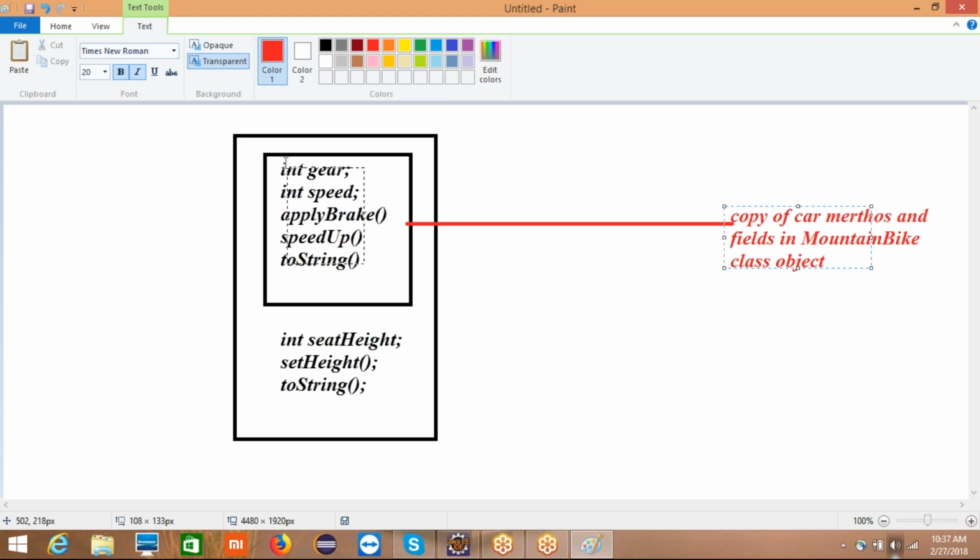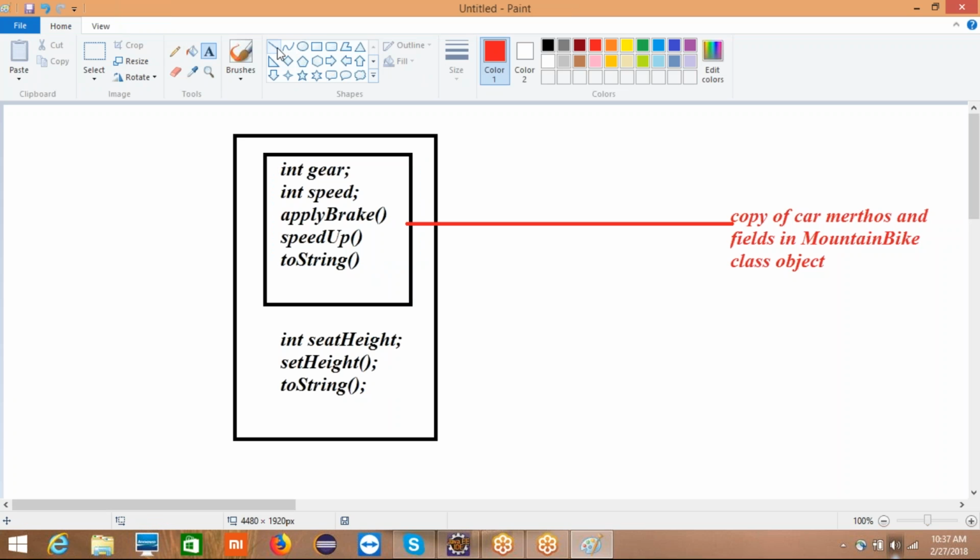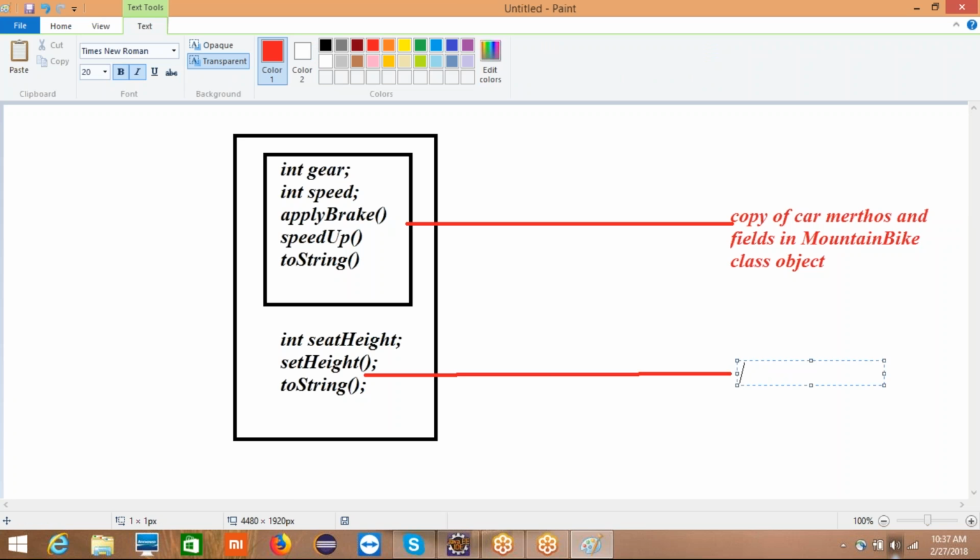So this is a copy of all properties: speed and gear, these two properties, and three methods which are available in this class as a copy of the object in the mountain bike class.